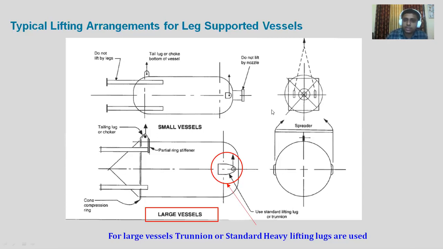So let's say for the same weight of the lifting lug, if I'm having some plate and that plate weighs around, let's say, 10 kg. So that 10 kg of lifting lug weight, and 10 kg of Trunnion weight, that Trunnion equivalent to 10 kg weight can lift very high loads as compared to the plate, because it is having a uniform moment of inertia. So even you can use it with a spreader beam or without spreader beam, it will have the same moment of inertia.